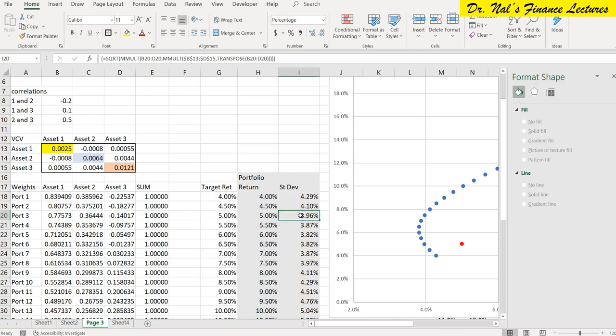However, you were able to reduce the risk to below 4% actually. So you reduced risk from 5 to 4, which is a 20% reduction in risk, a significant amount of reduction in risk.